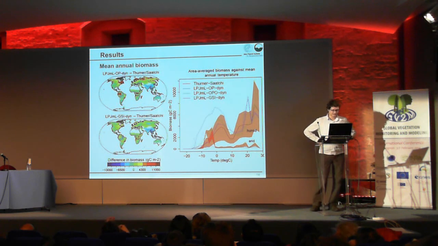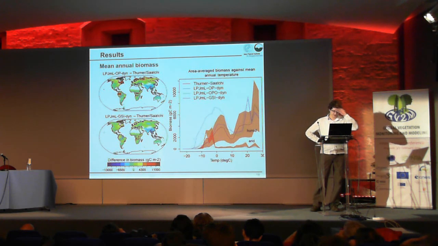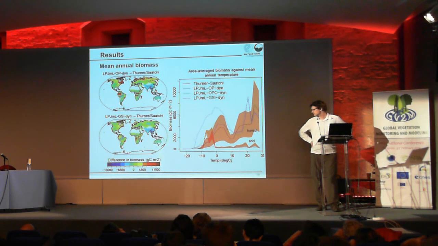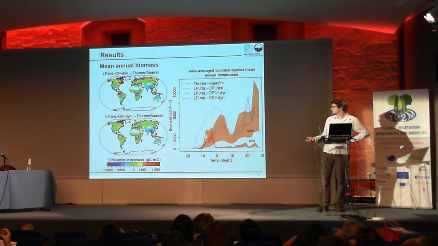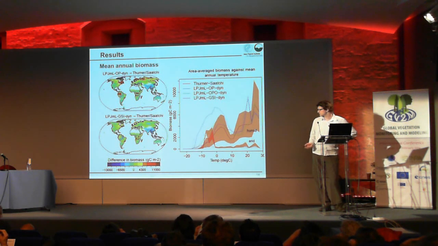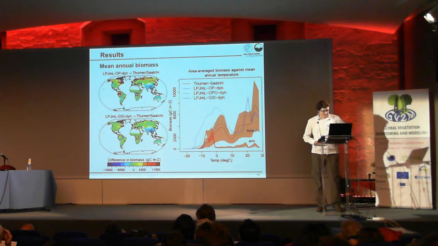Yeah, then we also compared the model with all the new phenology to the biomass data set. This is a composition of our biomass data set for the Northern Hemisphere and the Saatchi biomass data set for the tropics. In terms of the absolute difference in biomass, we can see that the old phenology had a much larger difference, for example, in boreal forest and tundra regions, which decreased significantly, and also in some tropical forest areas.